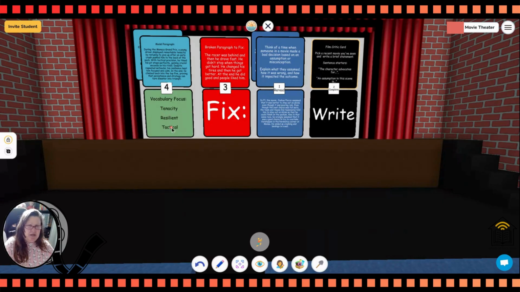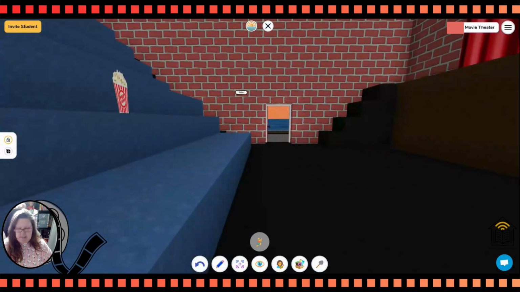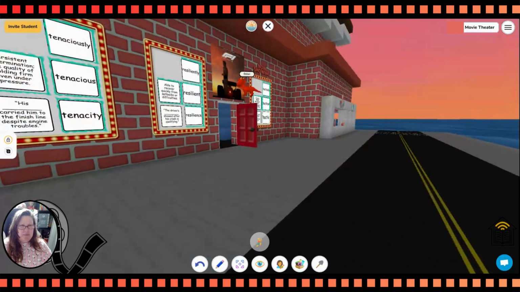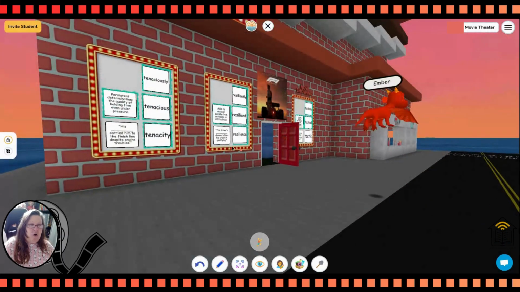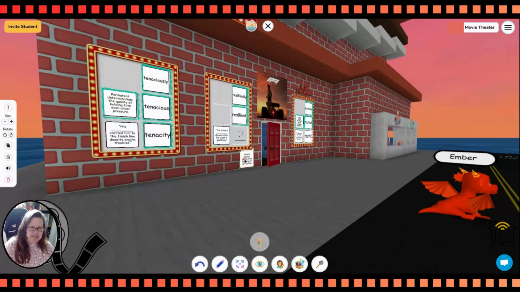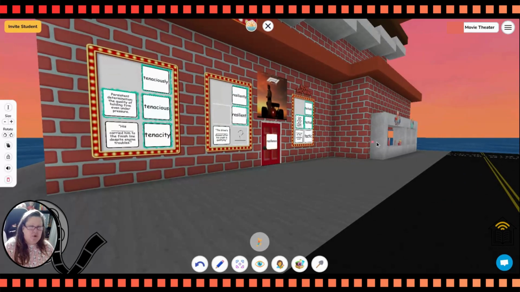This week we're only focusing on 3 words, and what I'm going to do now is take the words that he has here. Because he's now familiar with this playground, because we did a tour last week, I'm actually going to take and hide all of his elements. Last week, these were all placed on his door here, all mixed up, so he could organize it. But now that he's got it, I'm going to hide things and make him work for it. It makes it a little bit more interesting.